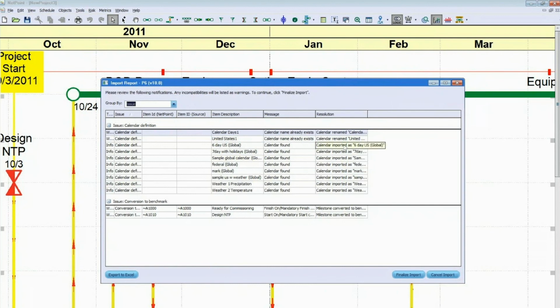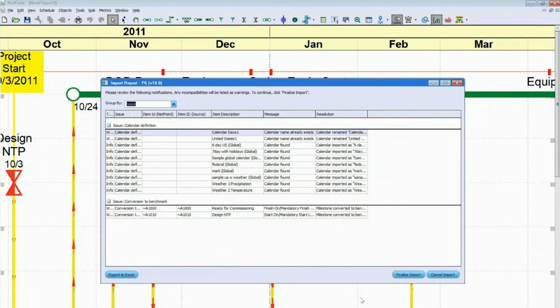And so on an import, the calendar was renamed, or it was imported as a different named calendar. As I mentioned before, you had certain milestones with mandatory start and finish constraints, so those got converted to benchmarks automatically. So in this case, these were the only kind of changes that were made.